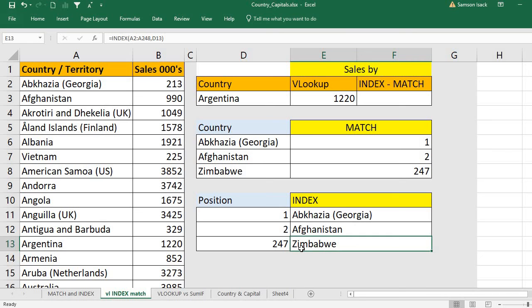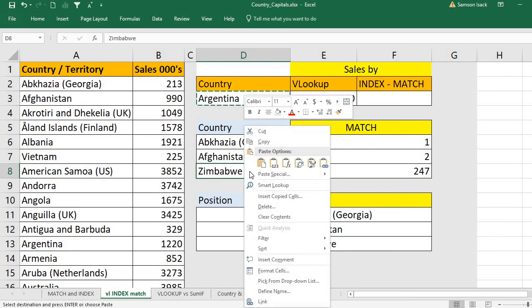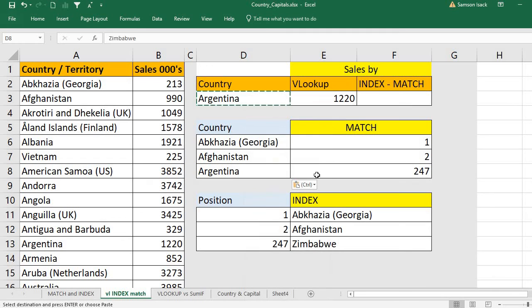Now we will do a small trick here for Argentina. What is the match value? Match gives 12 for Argentina, the position of Argentina in the country list. We bring this 12. Index will give the name Argentina if we look it up in the country list.